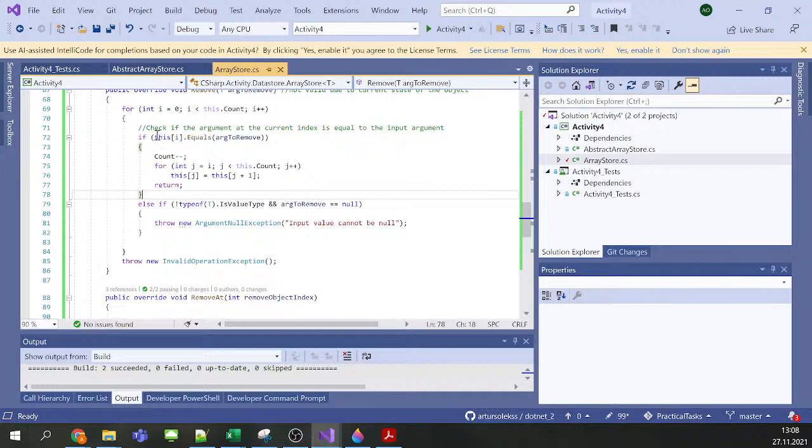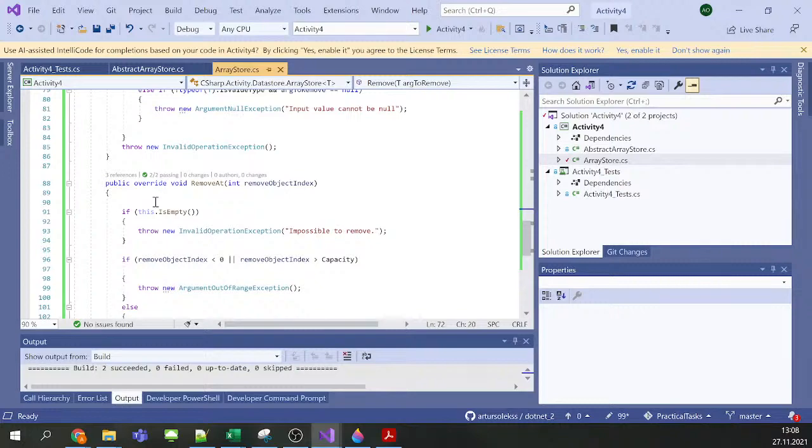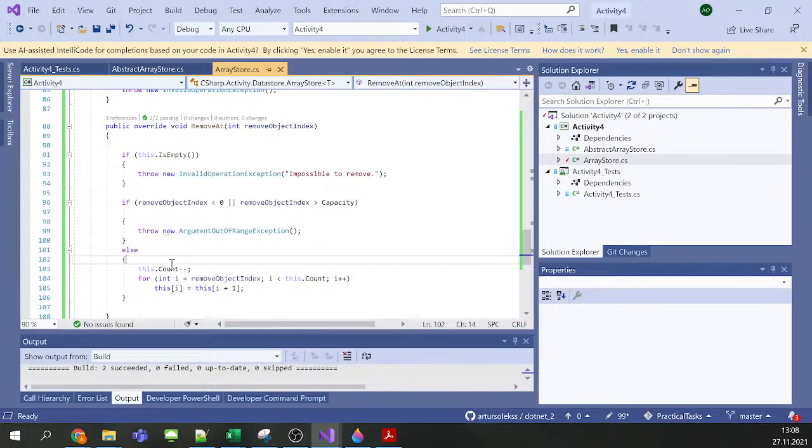So please don't forget how to use ifs and else ifs, because there were some cases where you mixed them up a bit. For example, under else, sometimes you kept the exception at the end of the method when it was not needed.